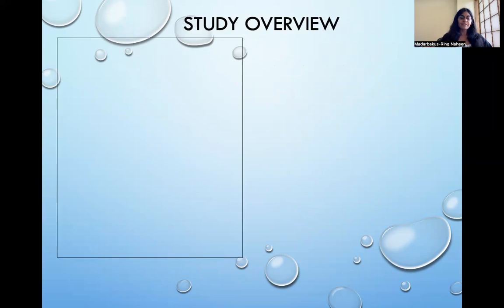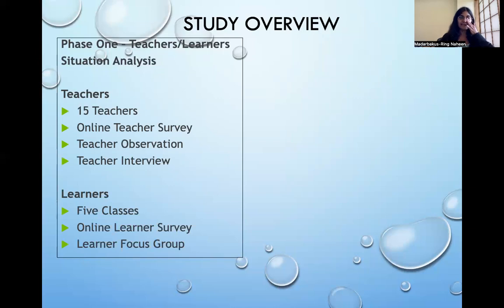To give you a brief study overview, I did ask teachers and learners about the current situation first, before I used journals in their actual listening lessons. Fifteen teachers and learners from 5 classes completed an online survey and were interviewed, just so I could find out what their current attitudes were on their listening lessons.